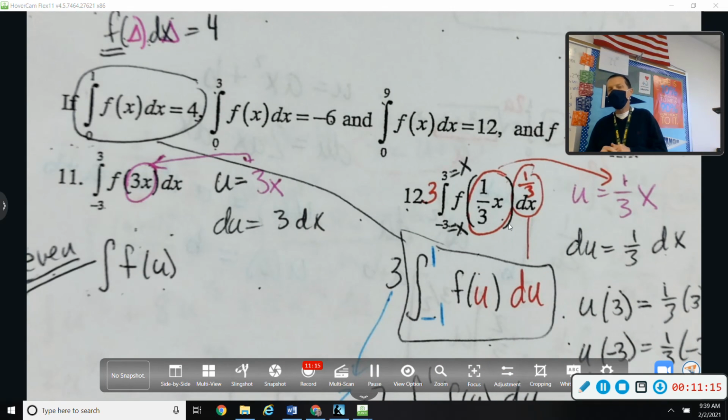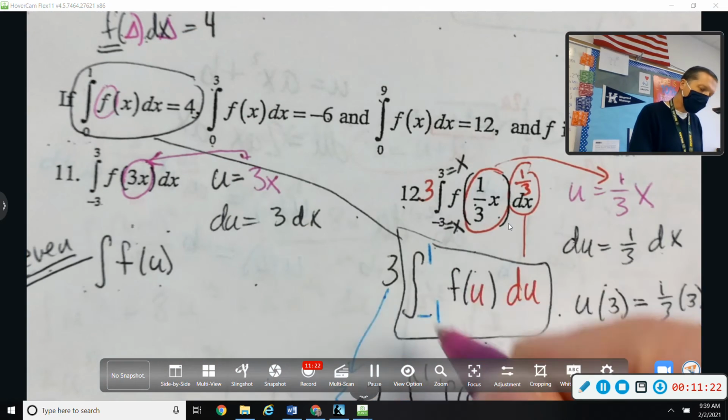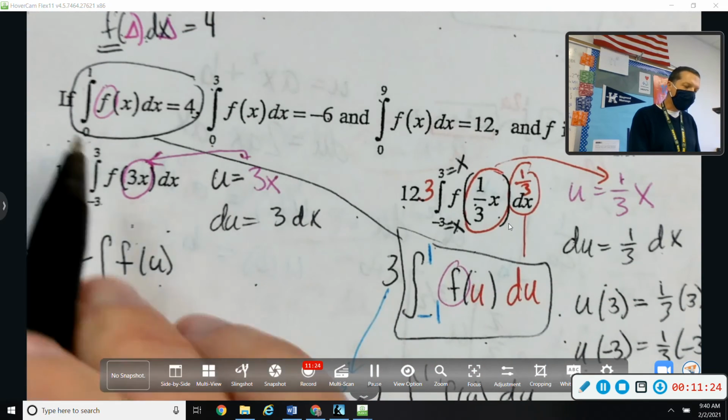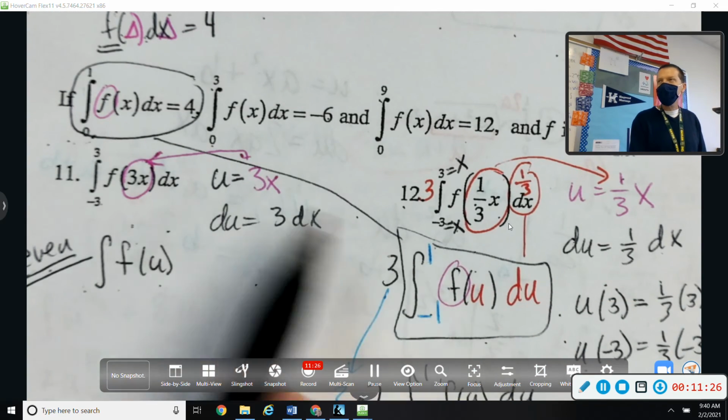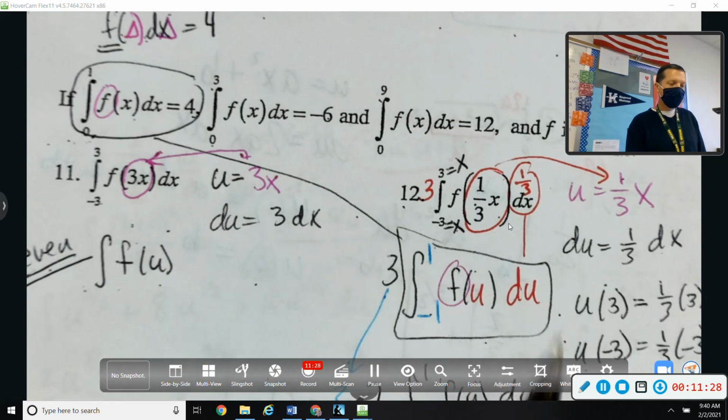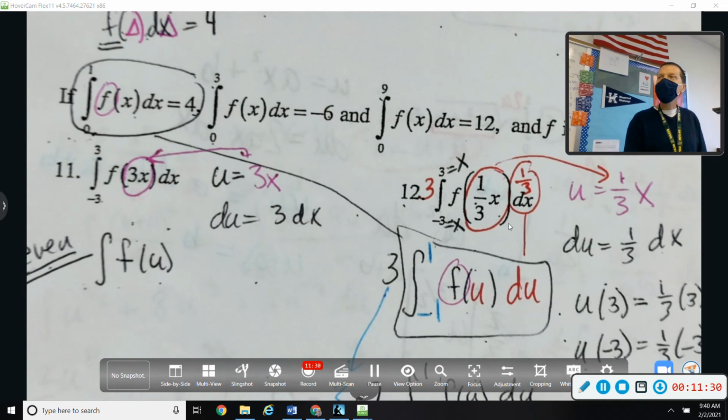So it's a good question, and one that we just kind of gloss over sometimes. But the big thing is the f is the same. So it's the same function. The inside thing isn't a number, it's a variable. So are we going to call the variable x? Are we going to call it u? Well, it doesn't matter what we call it.